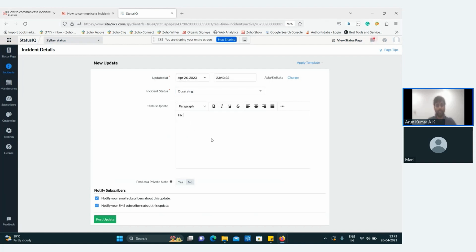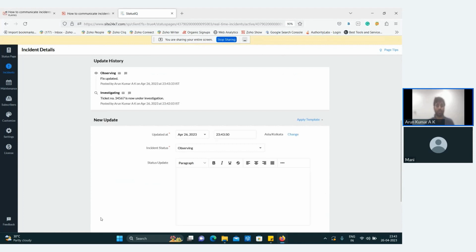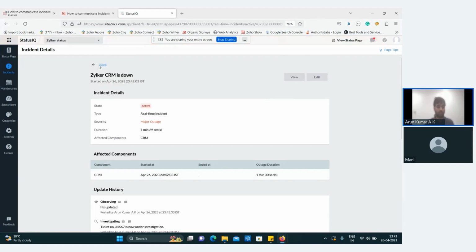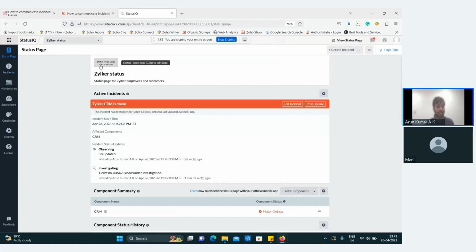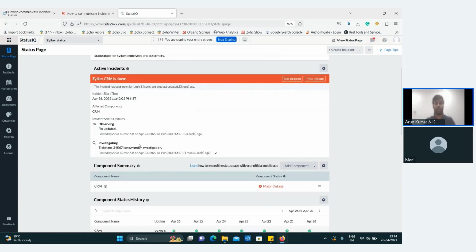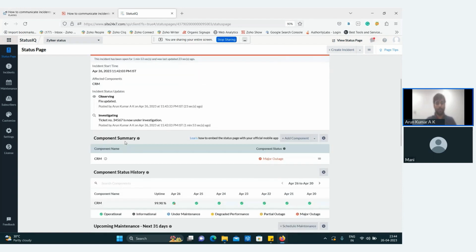Let's say fix updated. Then you have the notify option, click on post update. Now click back. You can see the status here as observing. This is for an unplanned outage. You can see the active incident column: first the status was investigating and now observing.